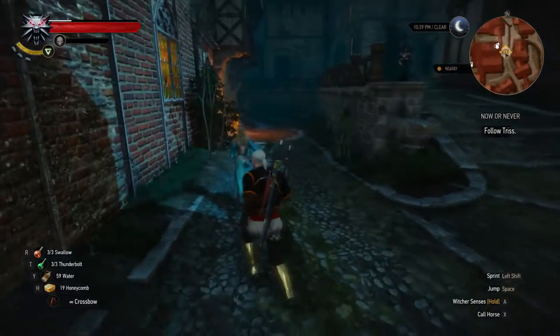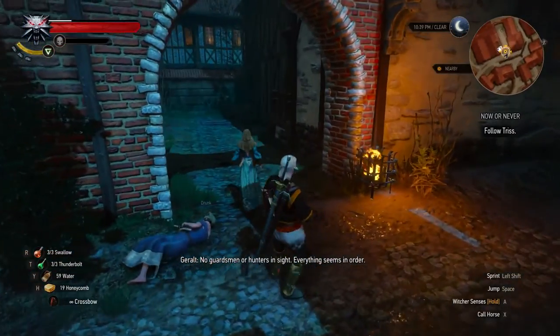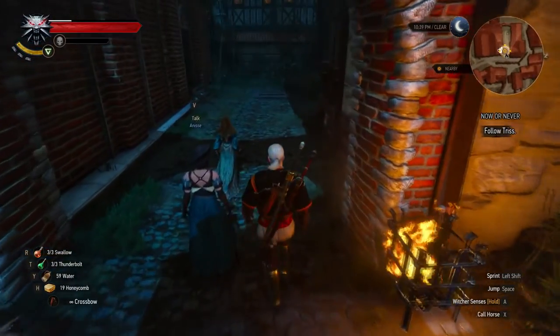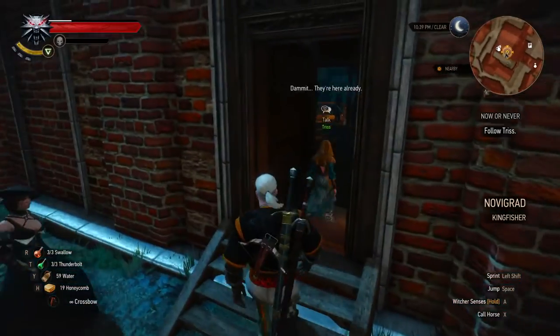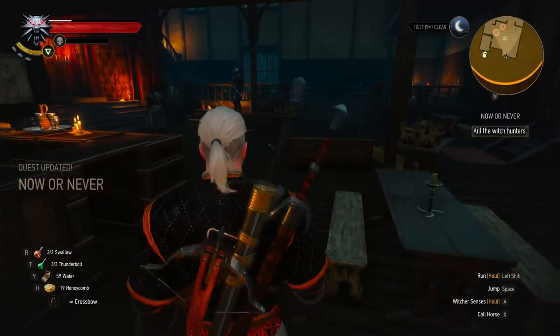Is this the Kingfisher? This must be the Kingfisher right here. No guardsmen or hunters in sight. Everything seems in order. Or we're too late. Oh, we're going in here. What? Who? Huh? Damn it. You're here already. All right, get out of my way.